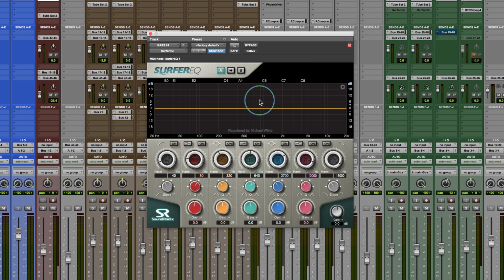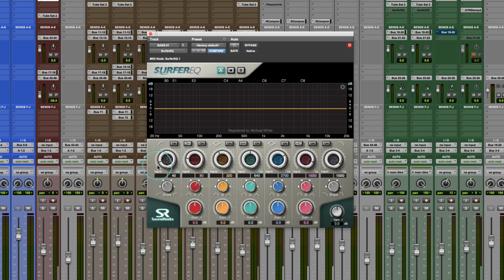You could use it straight out as an EQ. What you have here is a high pass and low pass filter, and 5 bands in the middle. The middle band has a unique feature, a built-in resonance engine, and I'll show you what that's all about. You have a shelving EQ option on the low band and on the high frequency band, and on the mid bands you have all of the other stuff. You have the normal boost and cut or gain controls on the bottom, a Q control here in the middle, and then you have the surfer section.